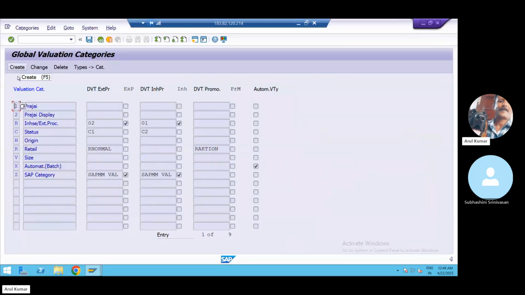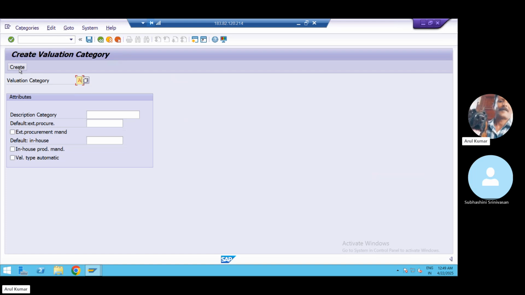Go to create. It's a single digit number. I keep it as Z; A and B are already taken, so we can take any single digit. Valuation category A, for PW01. Decision category, I take 01, external procurement.